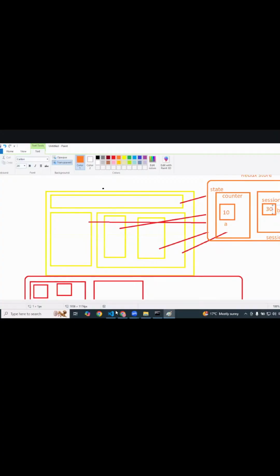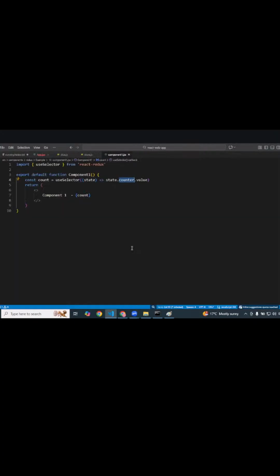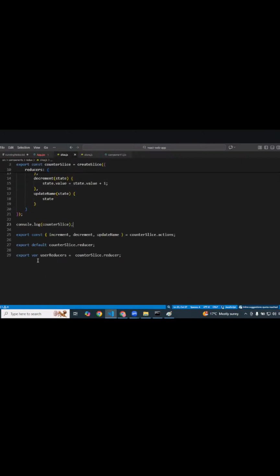Someone is asking a question: we have done export default, so we can export only one slice, so how can we do multiple? Coming to the slice, you're saying this default, right? Yes, sir. I have done it, line number 29 also. That is what I said. Luckily, I have one single slice, and that is the reason I have done it. Otherwise, you keep all the reducers in one single variable. Now, how are you importing there? You will import it as useReducer. In the same way, for a second reducer, I'll say reducer2. You're going to do this.